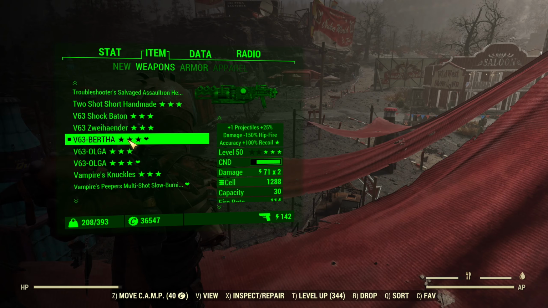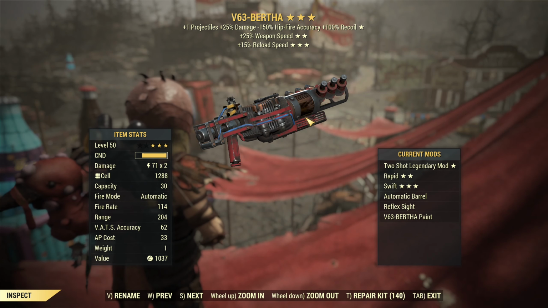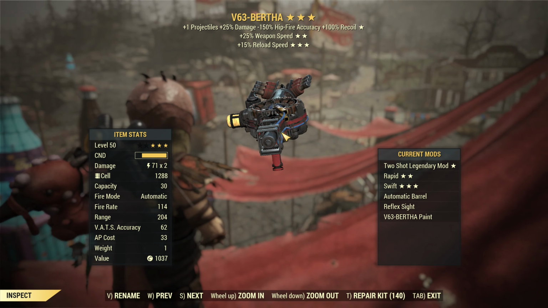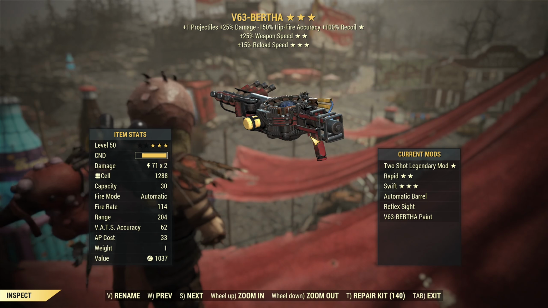After that, what else I'm using is Bertha. This is my favorite. Amazing lazy weapon. Firing ahead and everything dies. So that's perfect for lazy. Amazing for events too. Good DPS. It's a really good weapon overall.